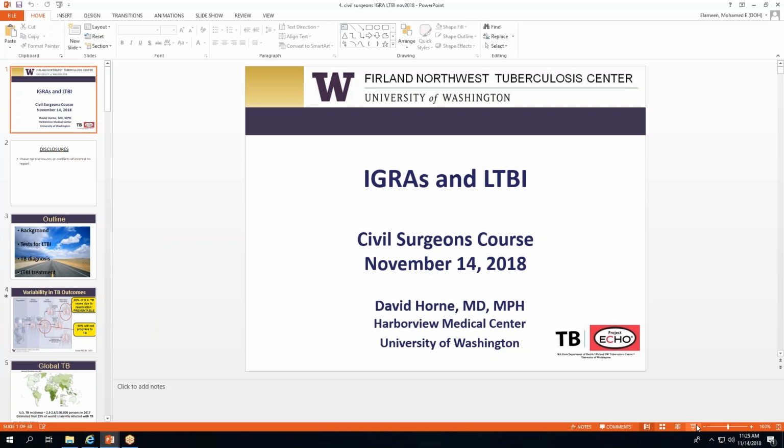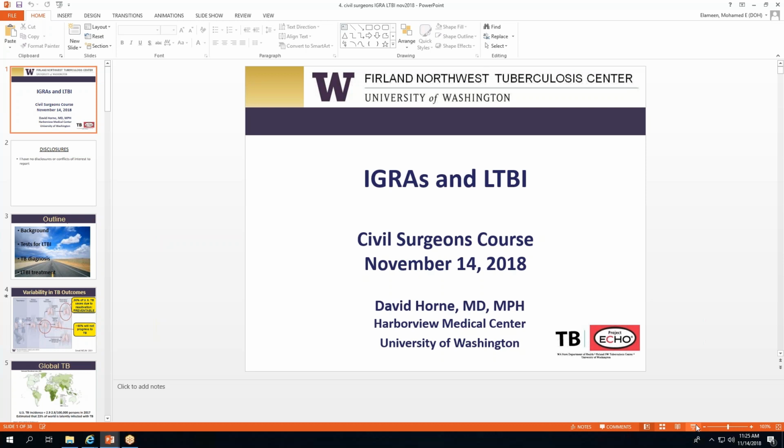Oh, okay. Right. No, they need an IGRA because they would have had a TST. They need an IGRA. If it's positive, they have to get a chest X-ray, because again, they could have active TB again, or for the first time. If they had a TST in the past, if they had a positive IGRA in the past, they go straight to chest X-ray.